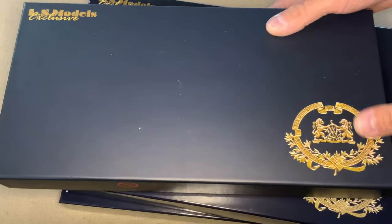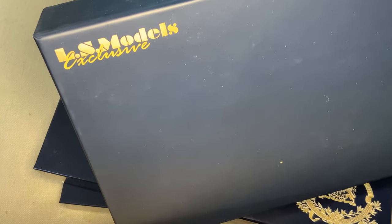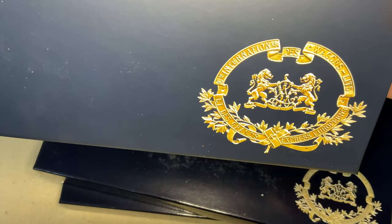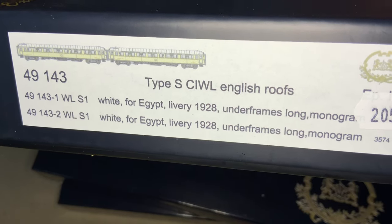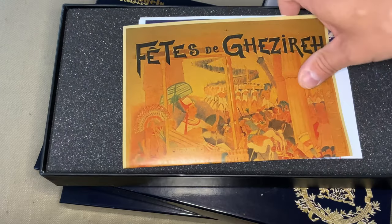So with that in mind, the train I'm going to put together today is an Egyptian one, at least as much as I can do, and it is going to focus on these wonderful LS Models International Sleeping Car Company trains that were running in 1928. These are 1928 version sleeper cars, and I've always liked them. These are actually reissues by LS Models. I had missed them the first time around. I think they came out with them around 2018, something like that.